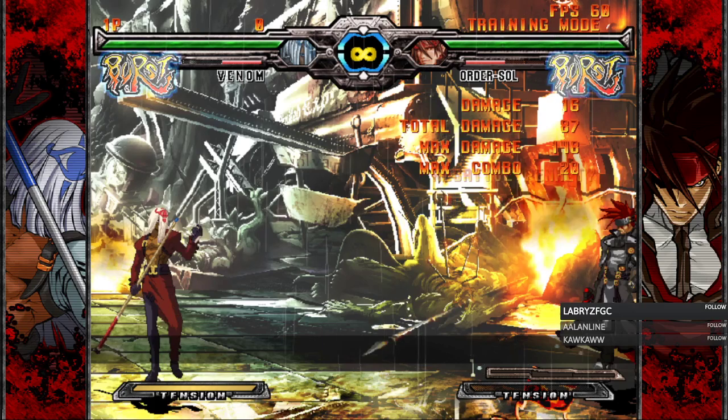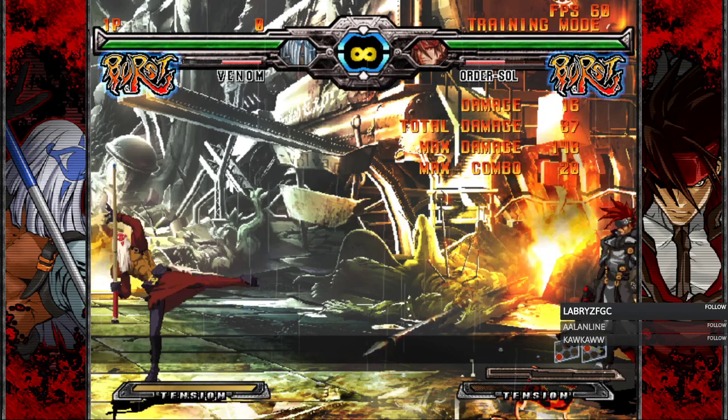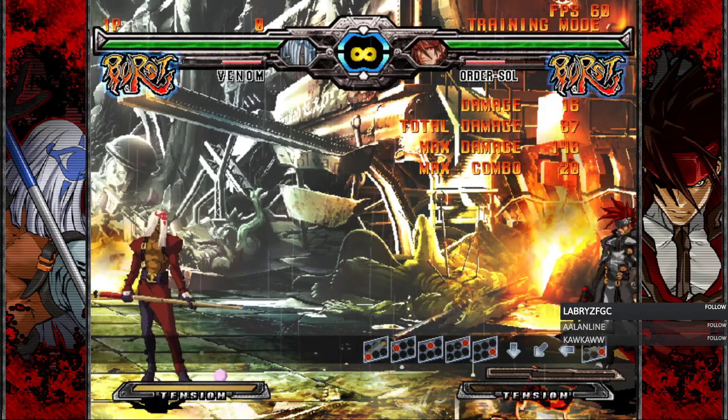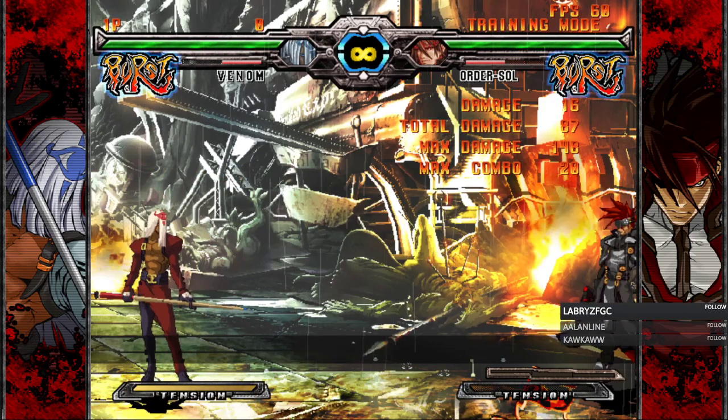Well, I was going to say something else about the formations. Oh yeah. In Xrd, there's only 4 formations for P, K, S, and H. In this game, there's also a D formation, which goes down there. And there's also the... I don't know how to say it. The PD formation, PH formations, the extra formations in plus R. I guess that's how I'll refer to it.